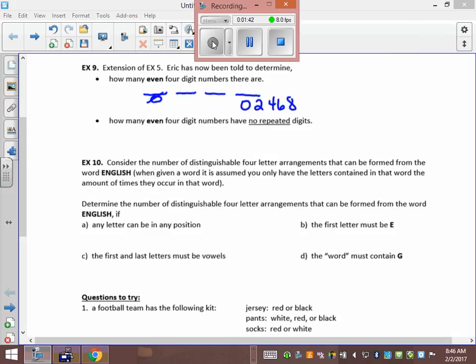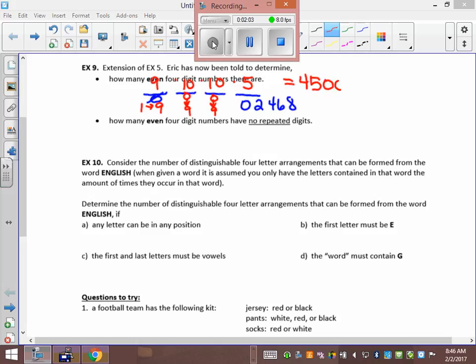Okay. So we have 5 options back here. We always do our restrictions first. We have the numbers 1 to 9 here, so we have 9 options. And then there's no restrictions on the middle, so it could be 0 to 9, 0 to 9. So 10 and 10, and you multiply them because you need them all. Now, if you remember yesterday, 4,500 was how many odd 4-digit numbers there were, which makes sense because there's the same amount of odd 4-digit numbers as there are even.